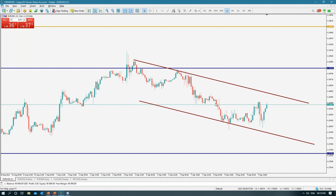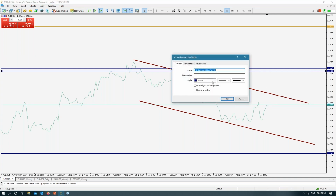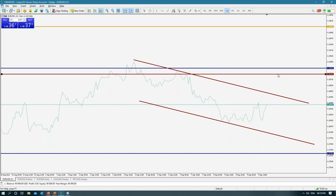Bigger time frames overrule small time frames. I think everybody knows that. If you don't, there you go. Bigger time frames overrule the small ones. So now we go again, we make this clean. Let's take a look. If we put the line here, it matches with this and this, but we're so close to the day, it doesn't matter. So there's no point in putting a 1 hour line in there when we already have the day there.